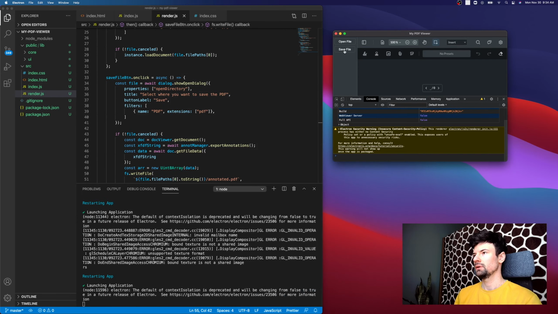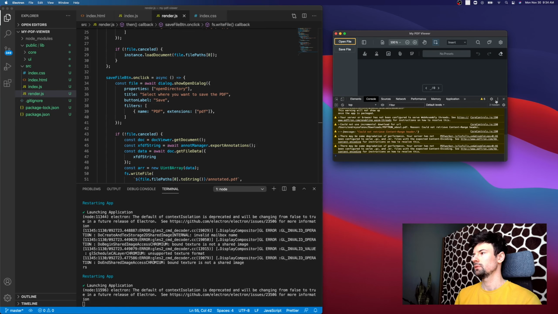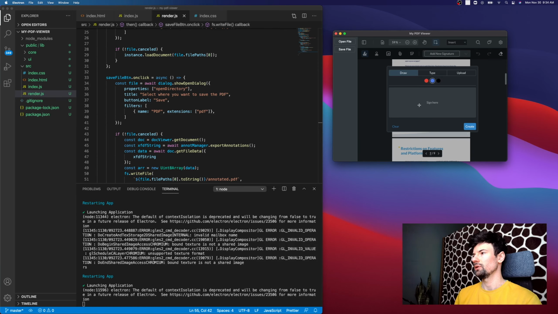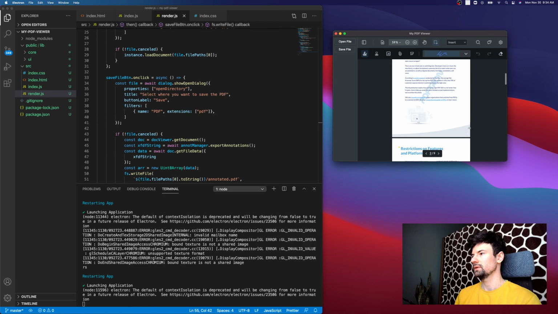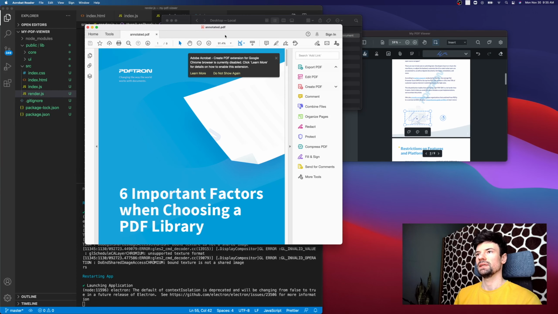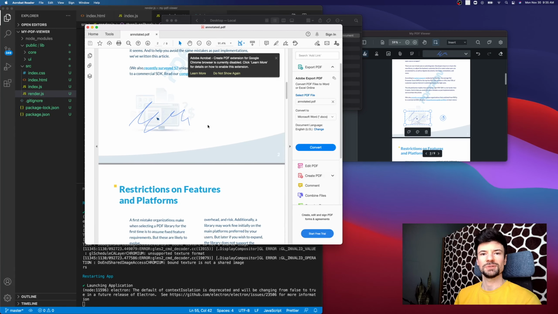So here, let's open up the file, PDFTron about, and insert the signature. So we'll insert it here, add new signature. Maybe I'll use a blue font, sign it, place the signature here. Now we want to save the file. So the native dialog does come up, great. So maybe we will save it to the desktop and then hit save here. And as we can see here, it did save it, and we can open it, and bam, here's my signature.